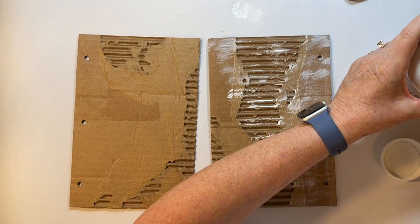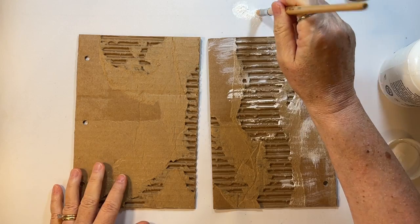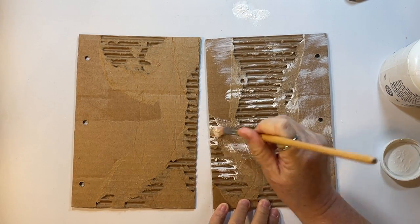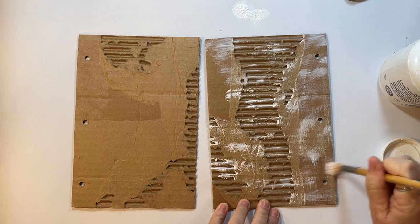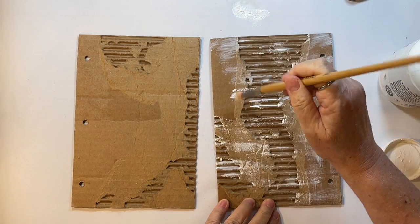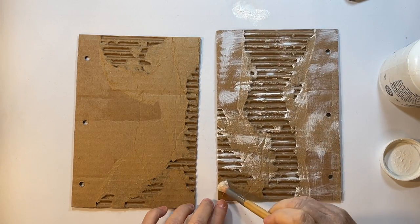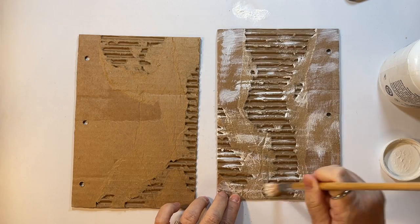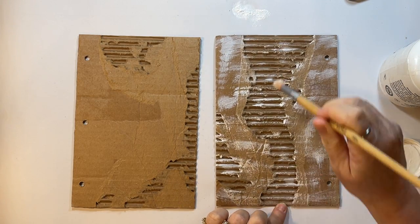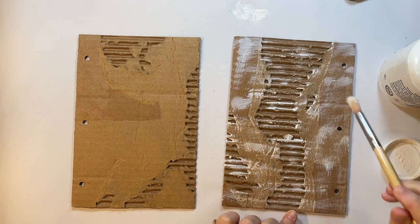So fun. I'm so excited to be working on this journal. I don't know if I'll get a whole lot done before I go see my daughters, but I thought we'd try and get a bit of a start, at least play with the cover a bit.